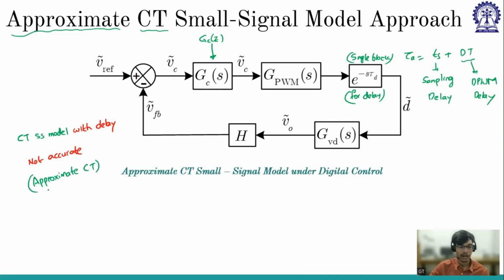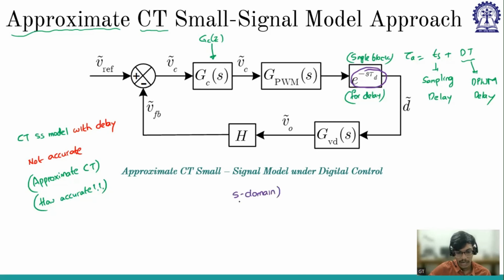But if it is approximate, why are we considering this model? That I will let you know in the final part before problem solving, where we discuss the model accuracy. It is approximate, but how accurate is it? Can we use this? Until what point can we use this? All these things we'll be discussing in the future. Until now, the approximate continuous time model is the same continuous time model with this additional delay block, that is e to the power minus s tau d, where we consider all the delays in tau d. So this is where we are doing everything in S domain.